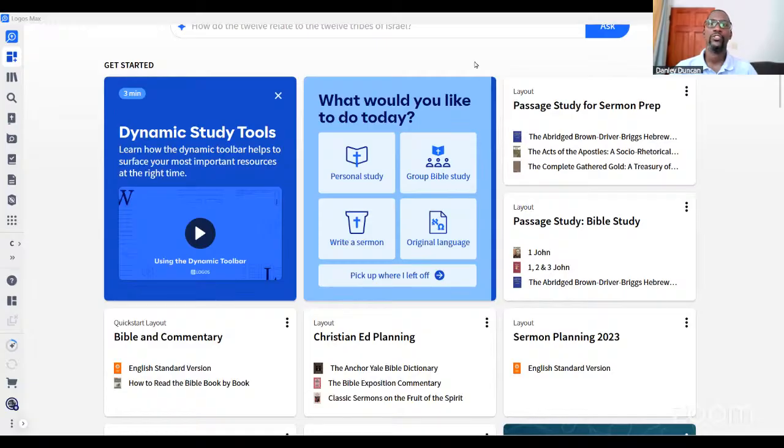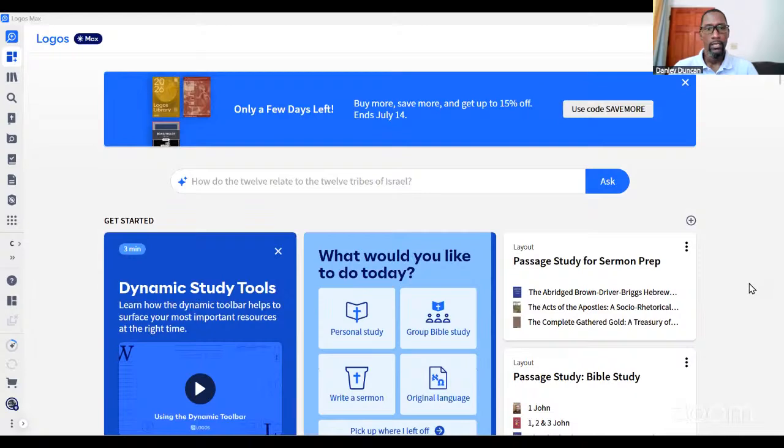And I'm going to go through with you concerning your commentaries. There are a number of ways that you can search your commentaries. I'm going to focus on two of them and then narrow it down to one, right?